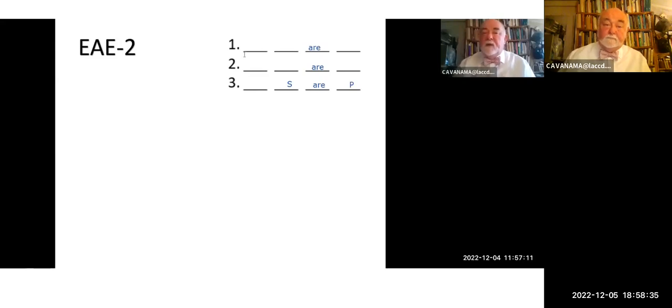The quantifiers. What's the quantifier for the E proposition? That's the universal negative, so we know the quantifier is "no." And for the A, that's the universal affirmative, so that's going to be "all." And likewise here, "no," for another E. Then figure 2 tells us where we're going to put our middle term. And what does figure 2 say? It says you put the middle term here and here.